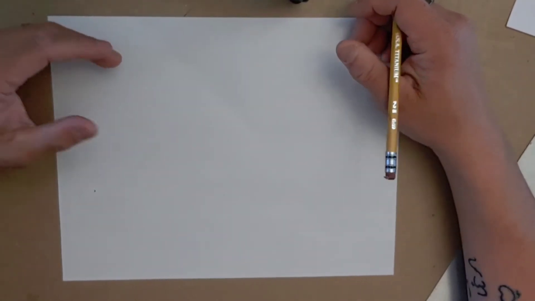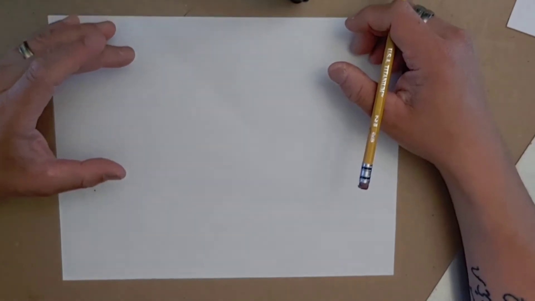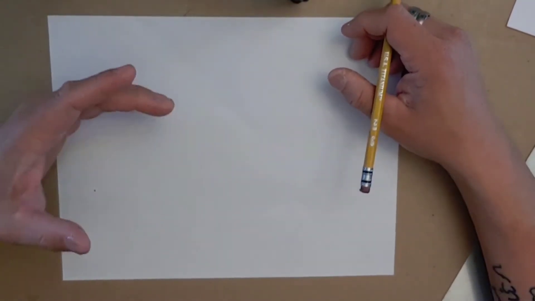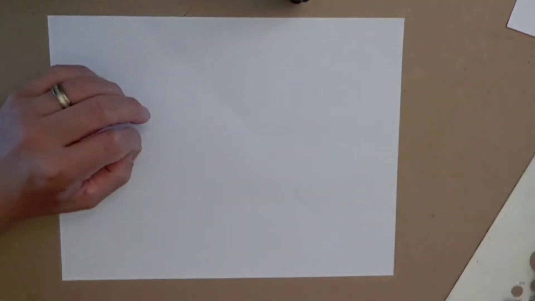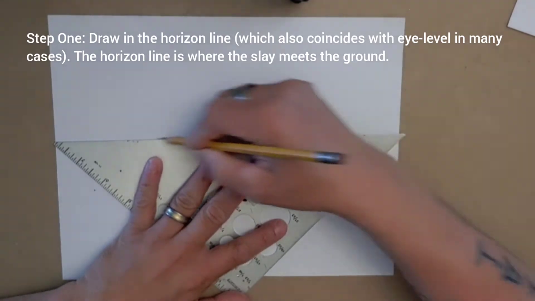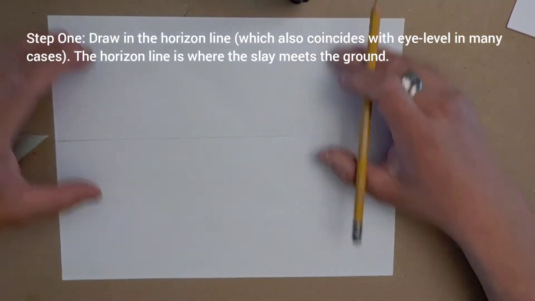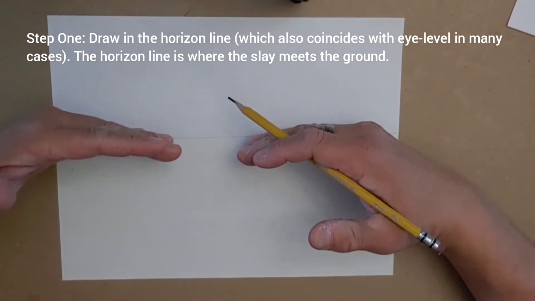In one-point perspective, we're going to be concerned with drawing certain shapes and making them into actual forms. They're going to go from flat shapes to forms, and it deals with a particular viewpoint. In order to demonstrate what I mean, I'm going to lay out on my paper a horizon line. What's above the horizon line is sky. What's below the horizon line is the Earth. You can also equate the horizon line with eye level.